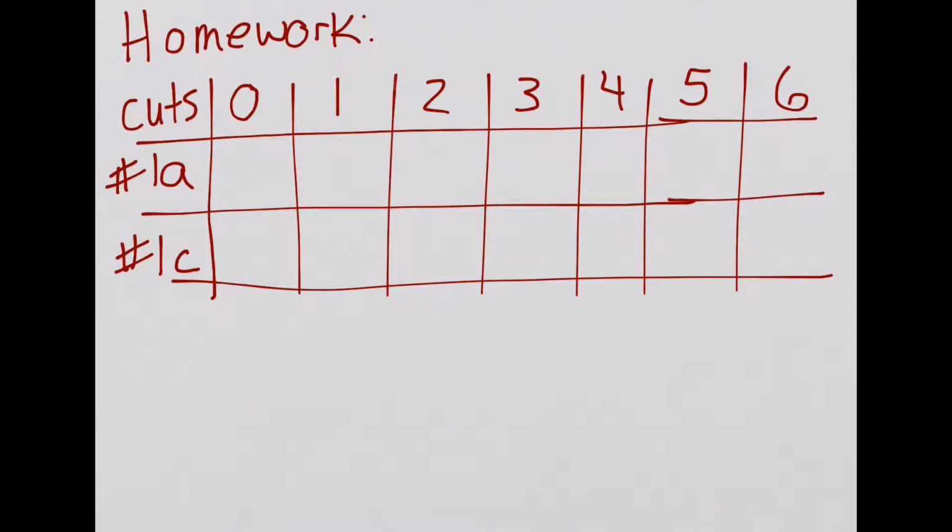On the homework, we are talking about Letitia and her licorice. And she is going to cut the licorice, and we have 2 plans here. So the first plan that Letitia does is going to be, well, let's just see. They'll be different. So 1A, how many cuts? At the very beginning, I know the table on your homework does not have 0. I added that because I thought it made a little bit more sense. So if she hasn't cut the licorice at all, how much does she have? Well, she still has 24 inches.